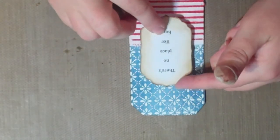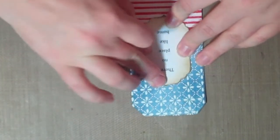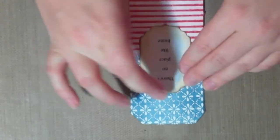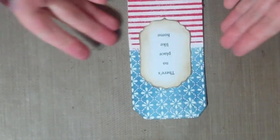Just take off whatever adhesive you choose to use on the back. I've just used score tape, but I would normally use my Glue Glider Pro, and they're available in the store too. Push it down. There's your first side all ready to go.